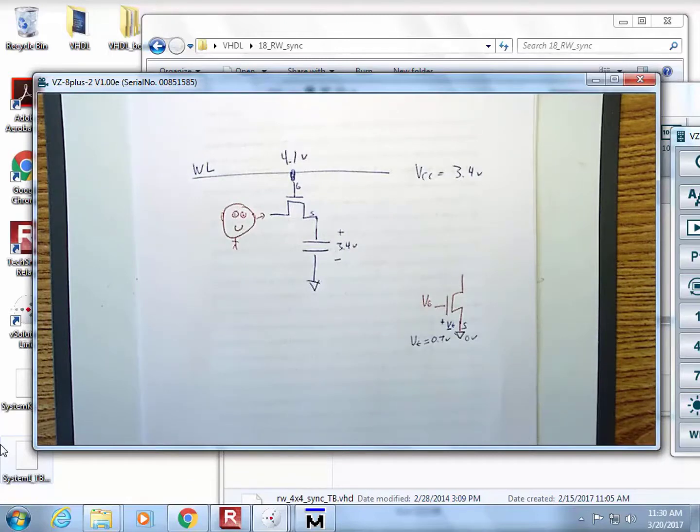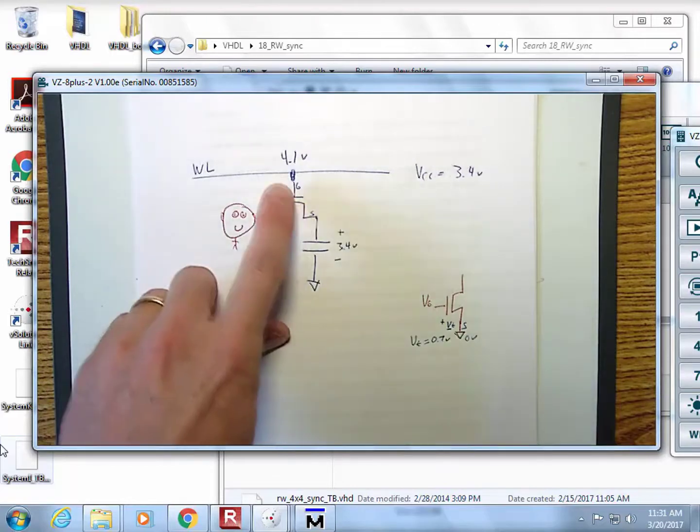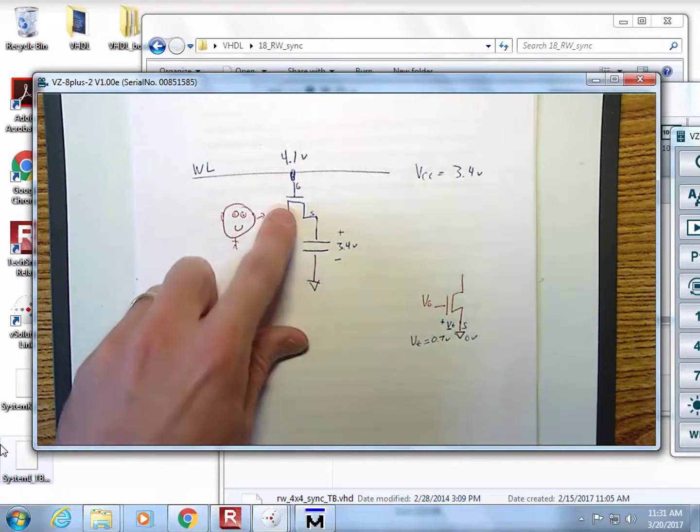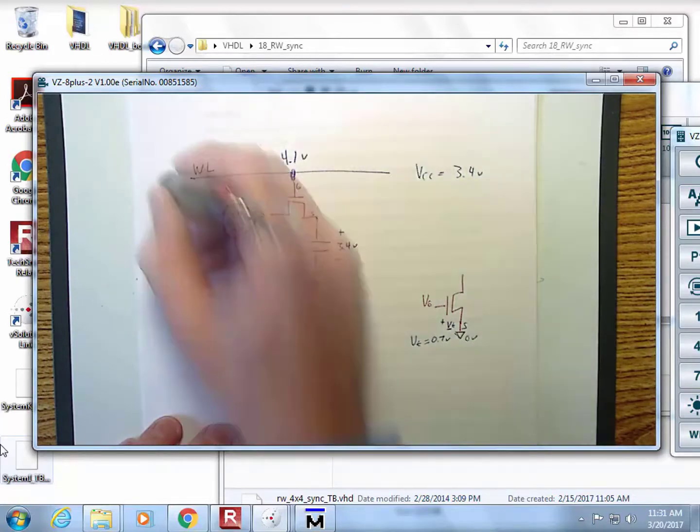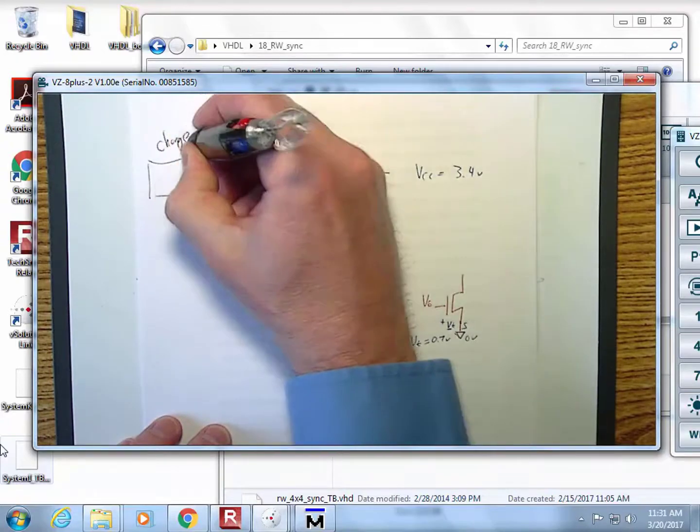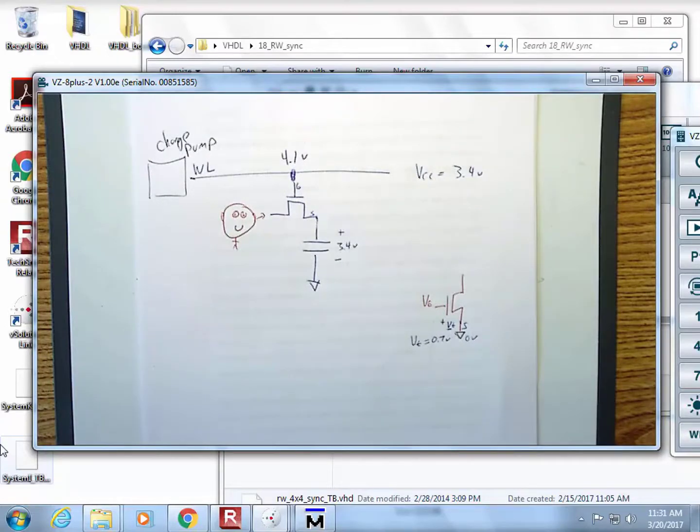Now, 4.1 volts, has anybody got a battery that's doing 4.1? Anybody got a regulator that does 4.1? No one likes 4.1. We like 3.4, 3.3, 5 volts maybe. So the problem here is that we use 3.4 for the common power supply throughout the chip. That's how we've done it for all time. And all of a sudden, you come into a situation where when this thing holds a 1, we have to produce a voltage that's higher than the power supply in order to access this transistor. So this sucks. This is one of the first things, the first concepts of a DRAM, is that on each of these word lines you have what is called a charge pump. And a charge pump is something where you use a capacitor and you inject charge into it and you build up a voltage on that capacitor that is higher than the power supply.